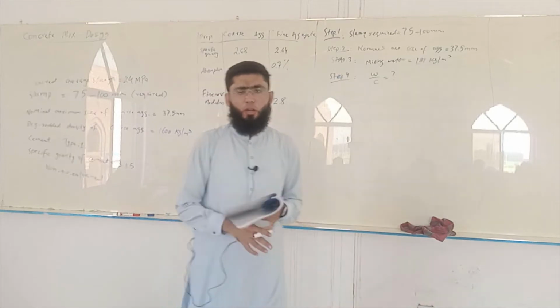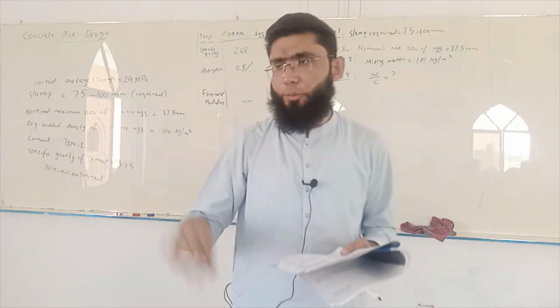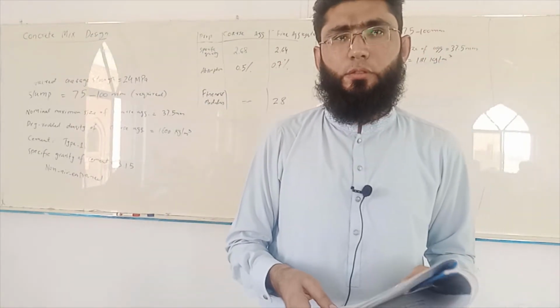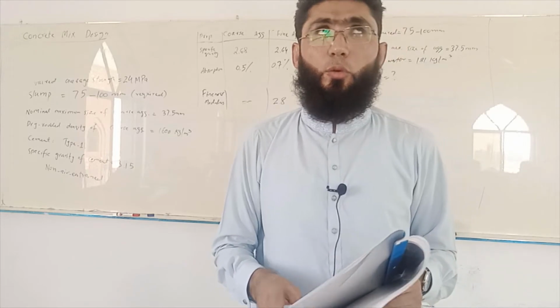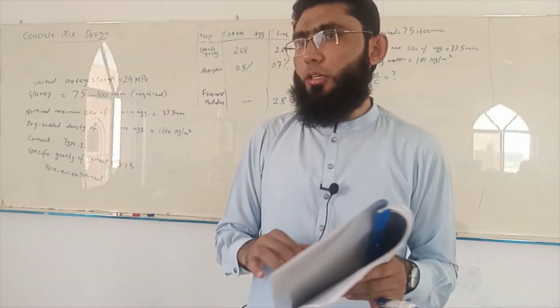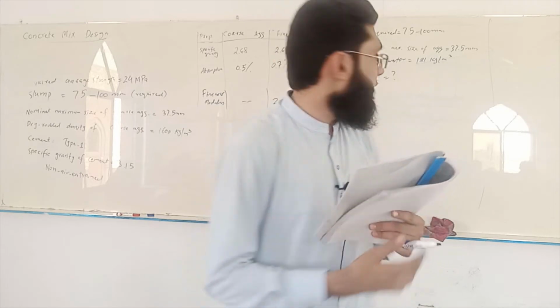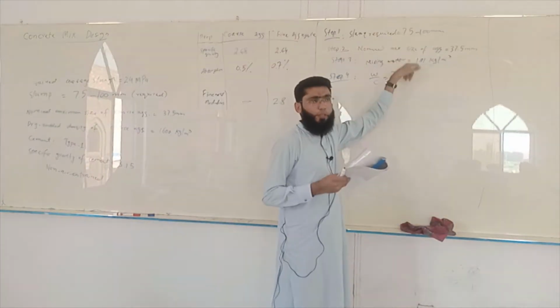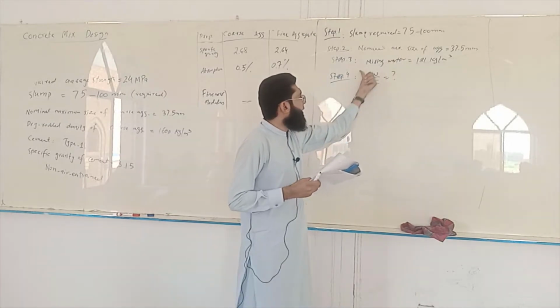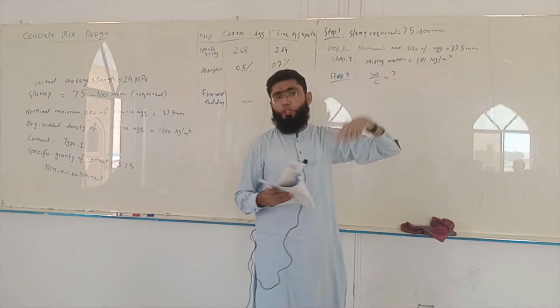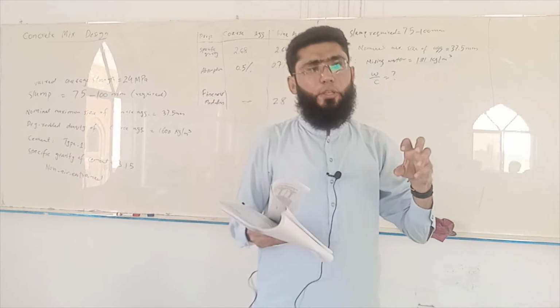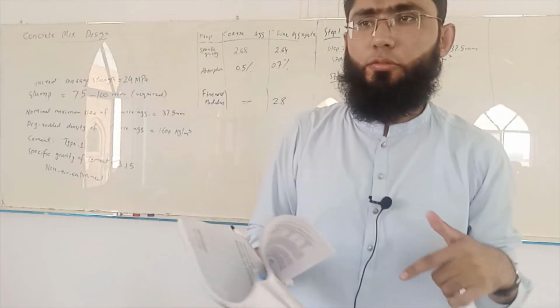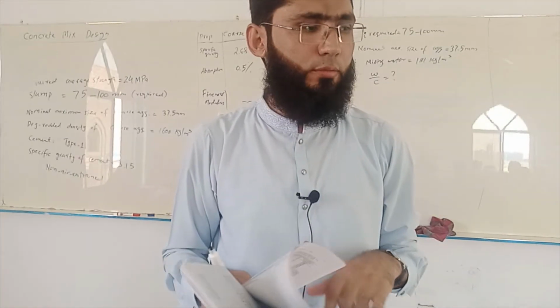So what do you think? What should it depend upon? Water cement ratio of concrete. This mixing water requirement was based on these two input parameters. What do you think about the water cement ratio required? What should it be based on? What should be the input value for this table?